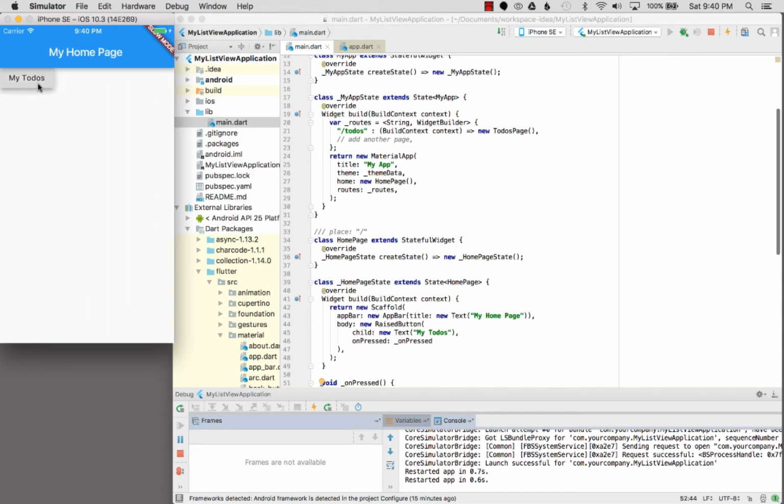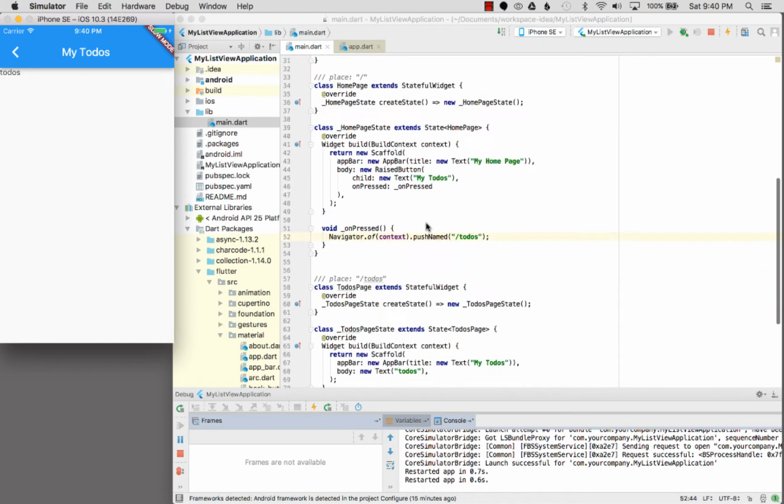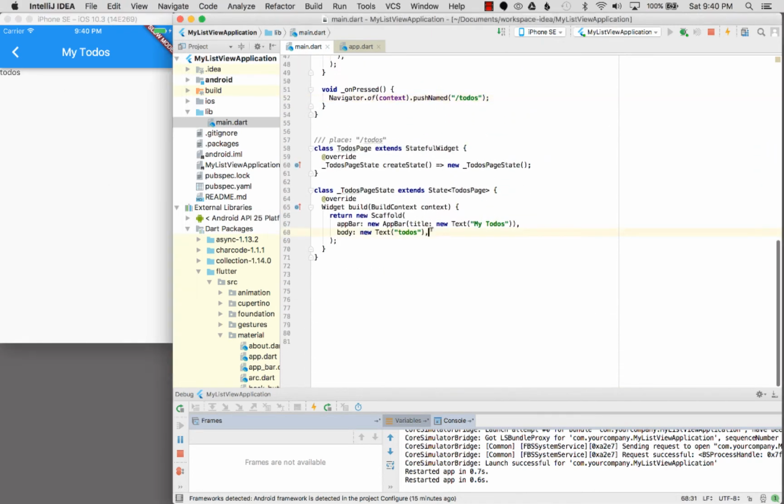So now what I want to do in this, I want to add a list view, but when I pull down on the list view, I want to have that refresh indicator, the cool little refresh indicator. It's nifty. So how do I do that? I need to replace the text. In this case, I want to say new refresh indicator, and it gives me a couple arguments for auto completion.